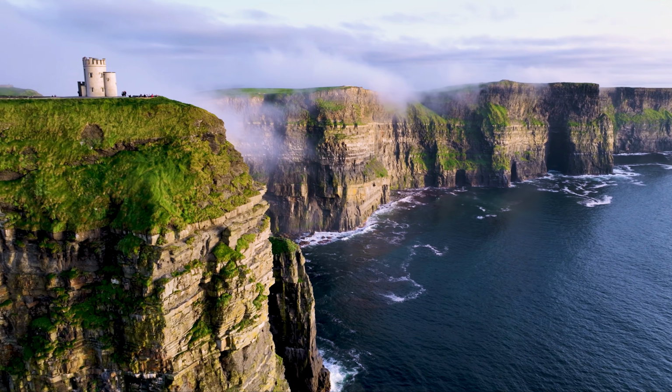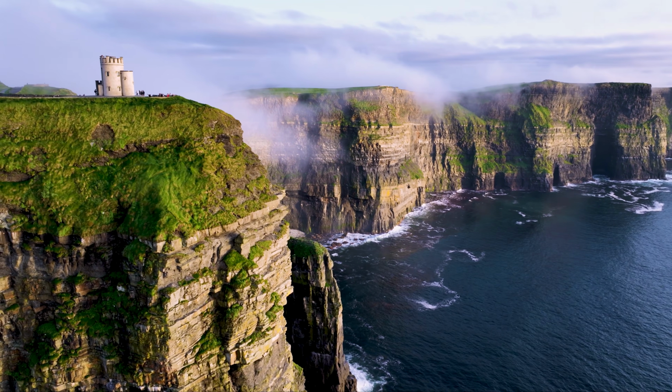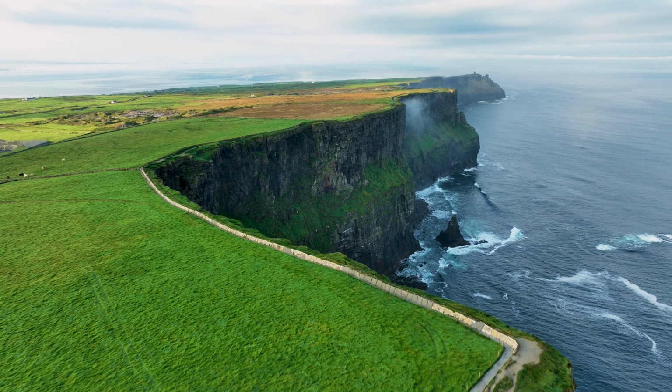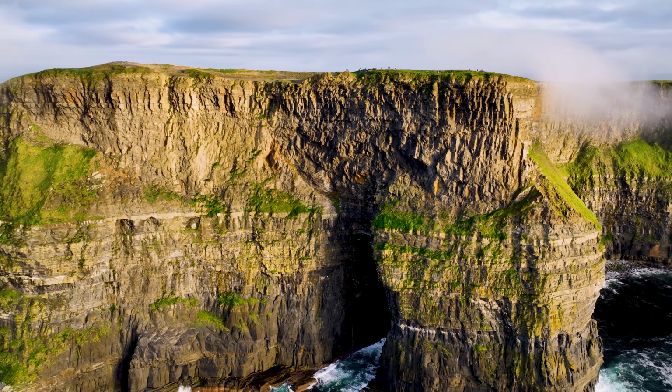Of course, this could change. Ireland could be unusually warm during your stay. In that case, you probably will see locals wearing shorts. It's not that you can't wear them in Ireland. It's just that usually it's not hot enough to wear shorts and be comfortable in them. And even then, if you're visiting any coastlines or cliffs in Ireland, then your legs will probably be freezing in shorts because it is extremely windy on the coastline usually. So shorts never come with me when I go to Ireland.